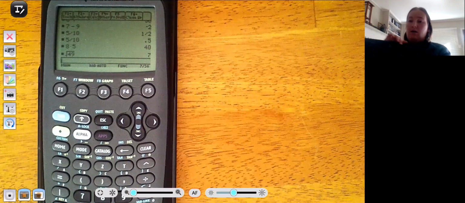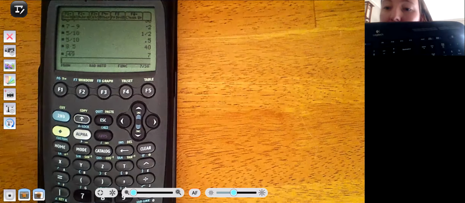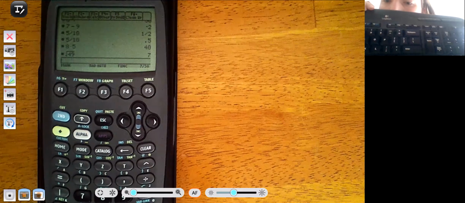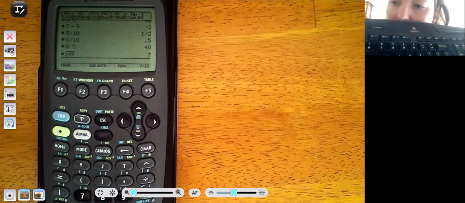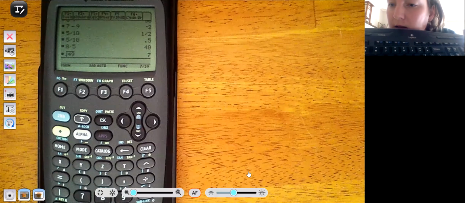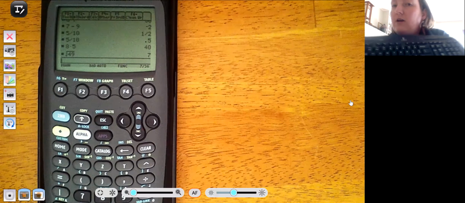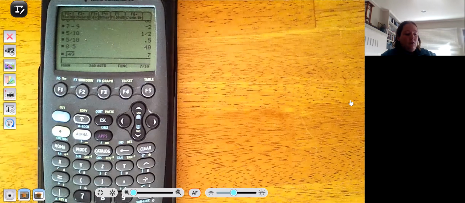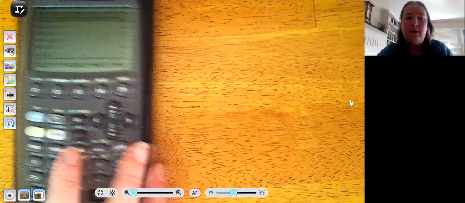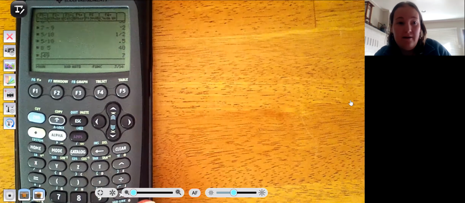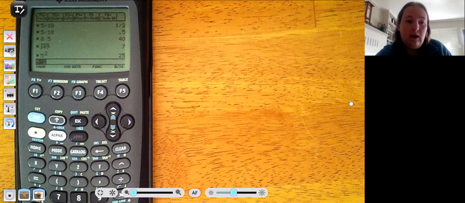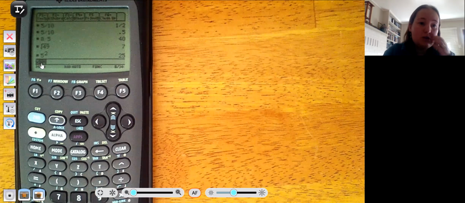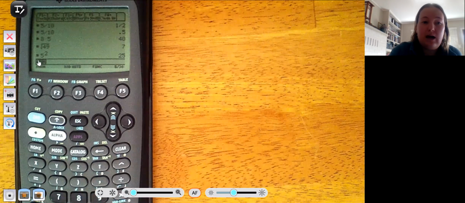Here's the keyboard. I don't know if you can really see it very well. Let's see, where are we? Here we go. Here's the caret on number 6, right there. So you'd hit Shift there. So for maybe, let's do 5 squared, you'd hit 5, caret 2. And you can see it shows it with the symbol you used, but here it does it in a nice, pretty math type script, 5 squared.